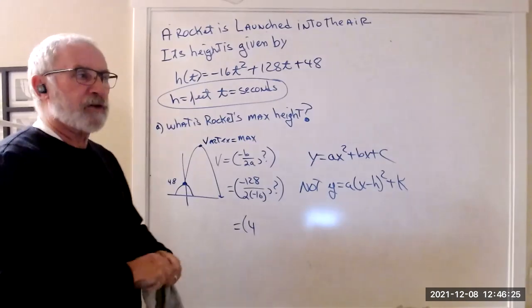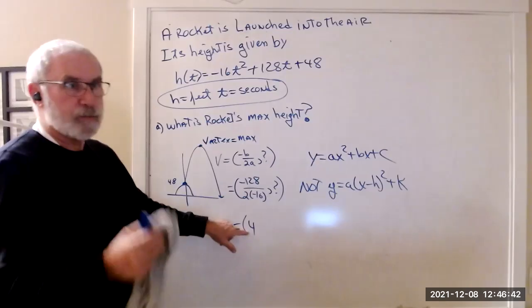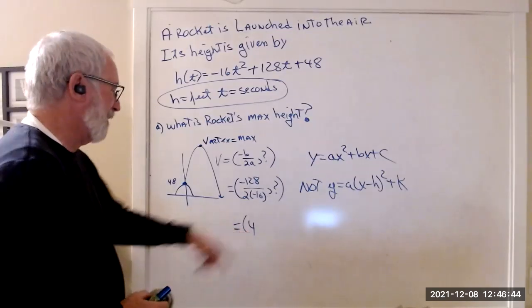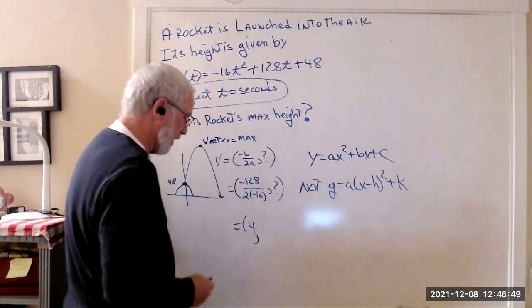Now, some people, when I introduced this last week, got confused. I'm sorry, negative 4, my bad. Oh, it's got to be positive 4, because it's a negative divided by a negative. Yeah, you're right. Sorry, I forgot the negative. It's got to be positive. I'm getting kind of silly right now.